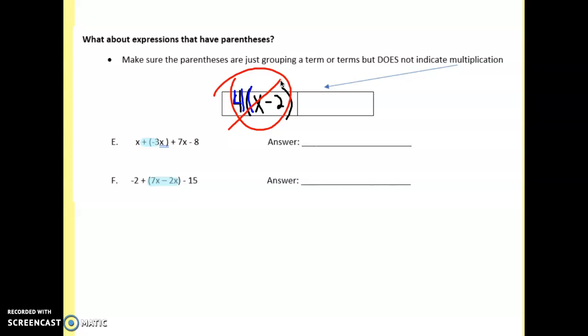Just a quick review. So numbers out front. Now it could also appear on the back side. So we could have something like this, using the same numbers. Again, it's sneaky, right? But we have a parenthesis and a number right next to each other. That's multiplication. Those are not the type we're talking about. We're just mentioning an expression where the parentheses are just splitting up a double sign or grouping like terms. All right, so let's go ahead and solve and simplify.